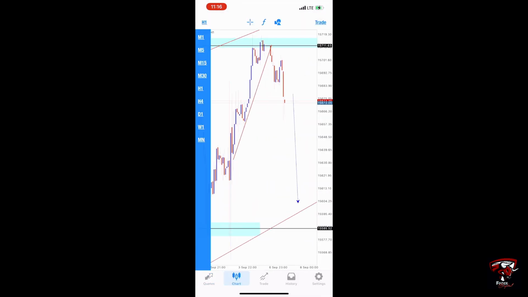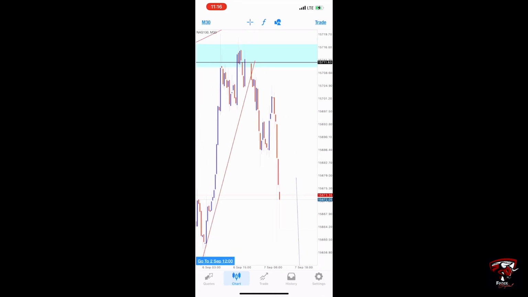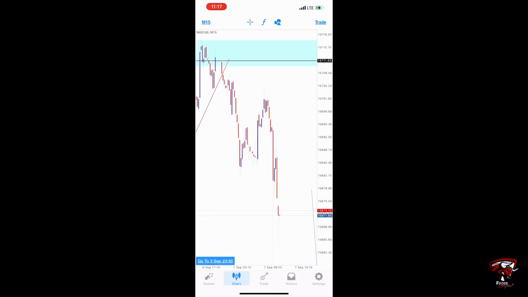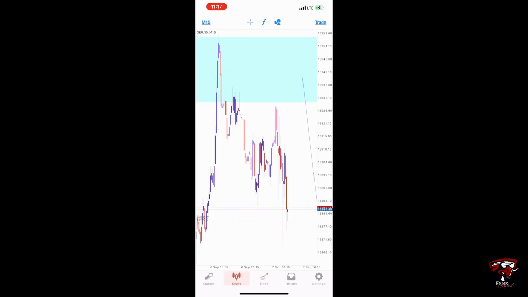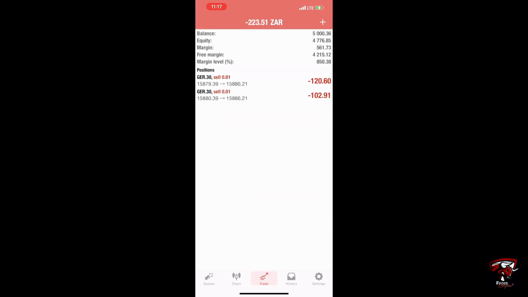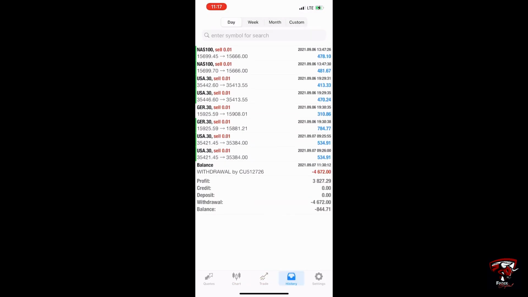NASDAQ, I'm also seeing a sell setup towards the downside, but they look exhausted. I don't prefer a lot of trades on a small account. Since I just won, I don't like actually taking back my wins. But right now, I just saw a beautiful opportunity here. And it looks like it wants to play with me. So emotions, guys, I have to step away from the account.